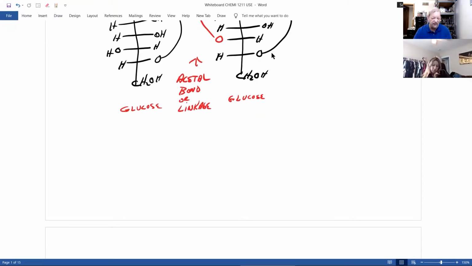So if I were to take lots of glucose and react it together with itself with an acid catalyst, in case I think I mentioned this once before, good acid catalysts in your body are called enzymes. Many of the enzymes are just very, very elegant, fancy acid catalysts. And what do you get? Starch.